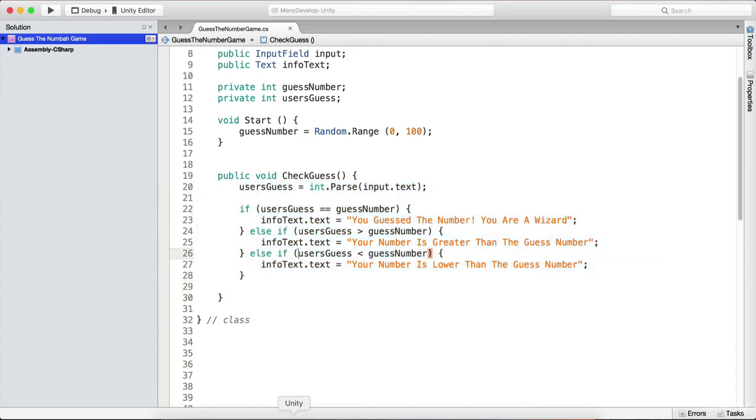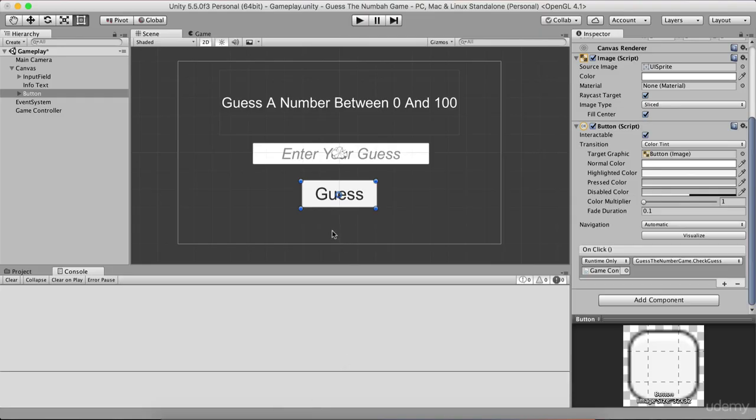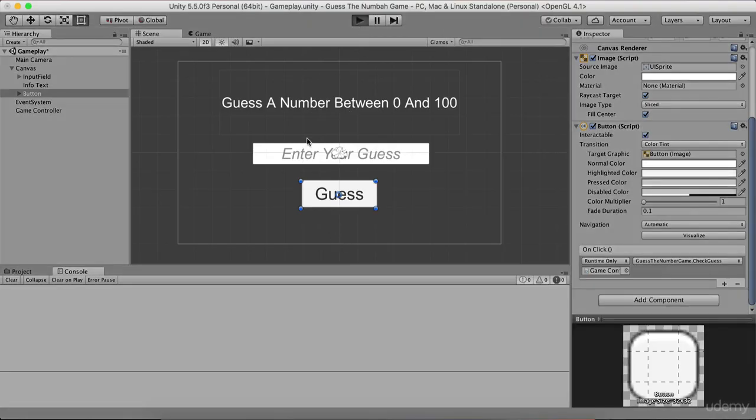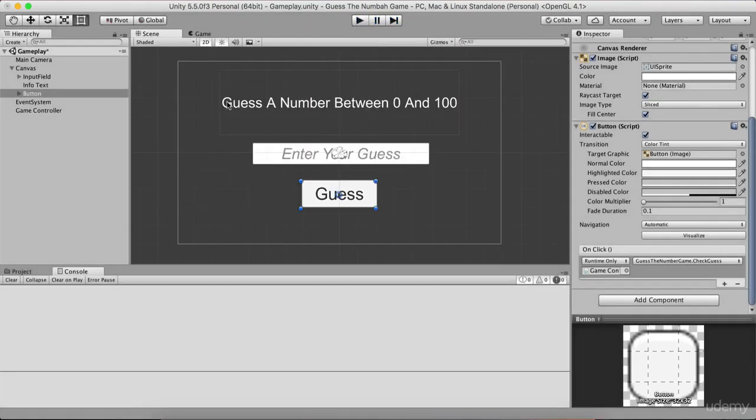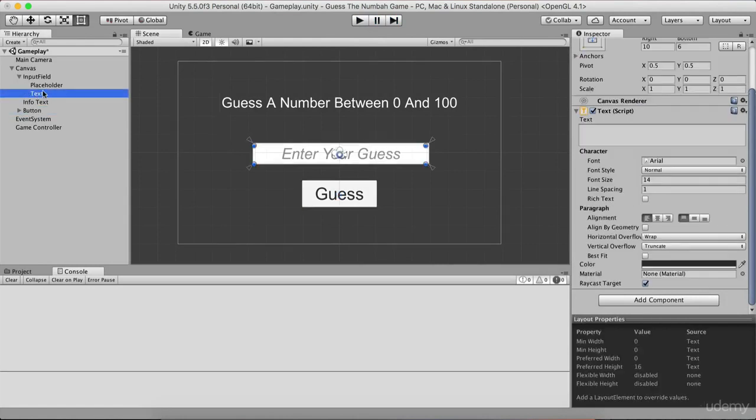code will be executed. So if I run the game, notice when I click here to enter an input and I type, the text is right here. We don't even see it. It's small. Let's fix that. This is what I was talking about, and I said, let's leave it until we need it. So going in the input field, taking the text, I am gonna set the size to 60, same as for the placeholder text. So size at 60 for the font size and align it at the middle.